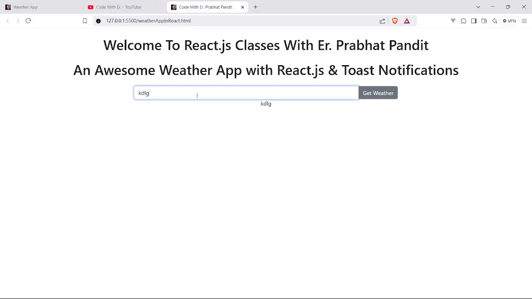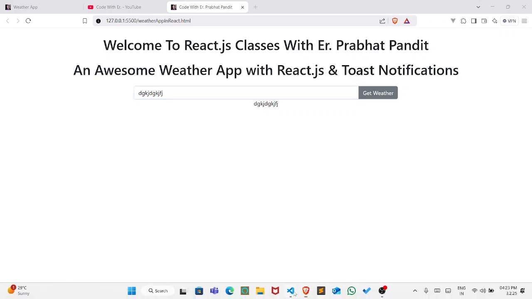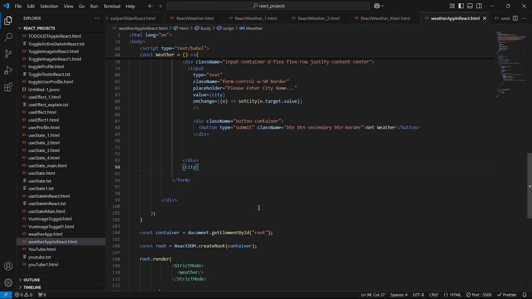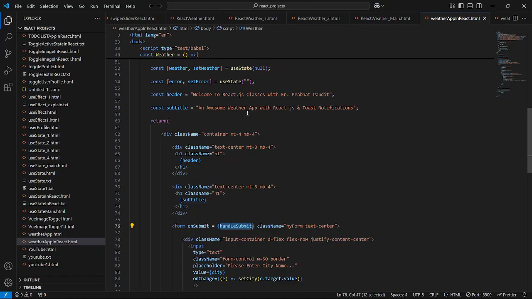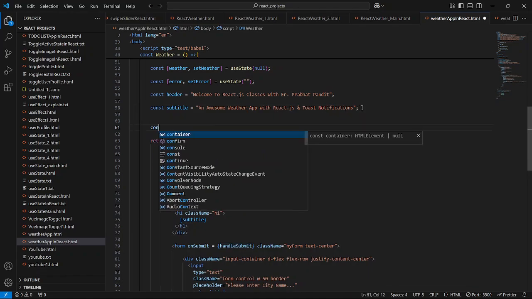So you can see guys, whatever we are going to write here in the input field, we can see here also. And let me just show you something. So let me just give here one method name also. I'll say here on submit. So I'm gonna run here one method. I'll say here handle submit. So just copy this method name from here, and just above this return statement we are gonna define it now for you.